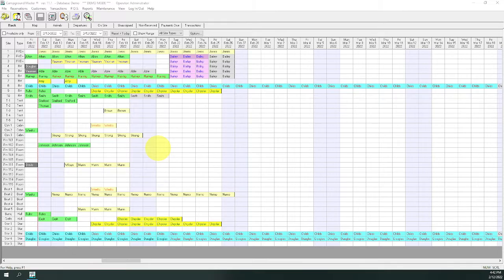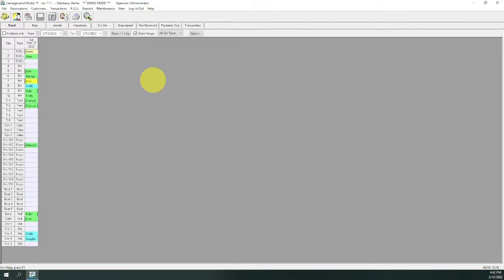Check the Show Range box. This will remove all dates except the dates selected in from and to. At first, it'll probably just show one column, today. Select the dates you want to see. For instance, select to date 10 days from today.